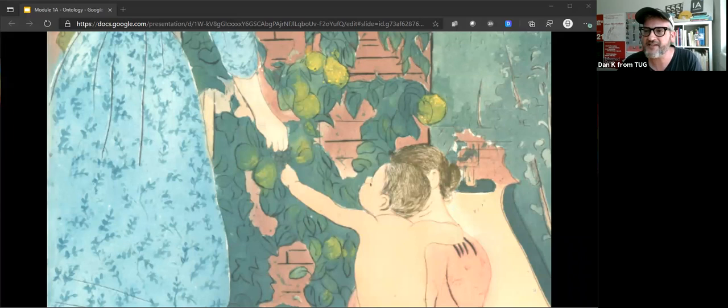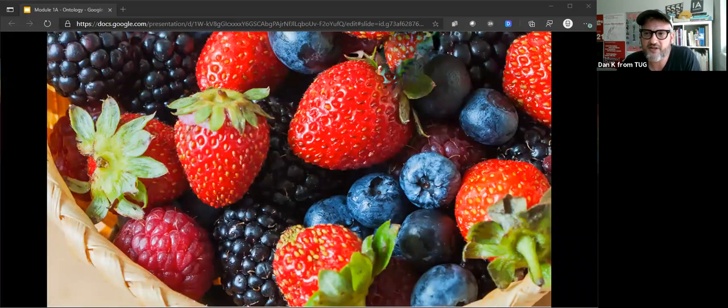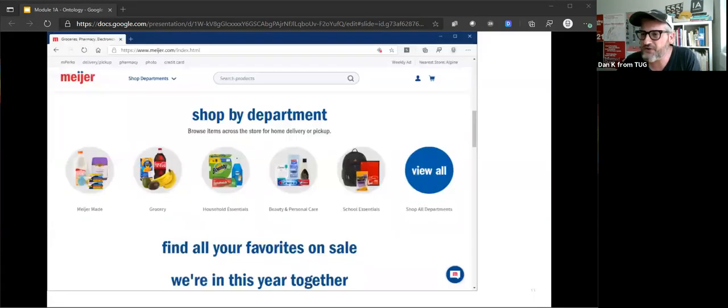So we're gonna start with an example of ontology from that book that Abby Covert wrote called How to Make Sense of Any Mess. And it starts with berries and the uncomfortable question of what is blank, and in this case, asking that naive, dumb question, what is a berry, and how does what it is help me find it? There's a grocery store where I live called Meijer, and the way that I would find the berry through this system, there's an ontology, an arrangement of these concepts that is surfaced to me here that makes it either more or less likely that I'm going to succeed.